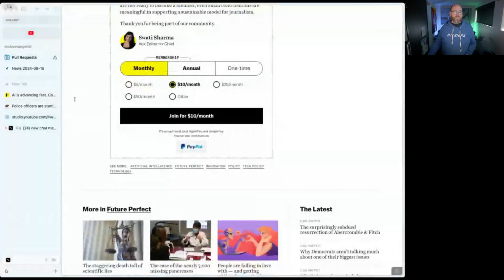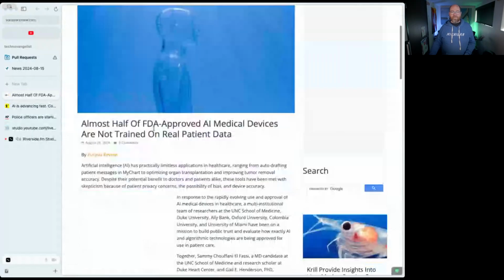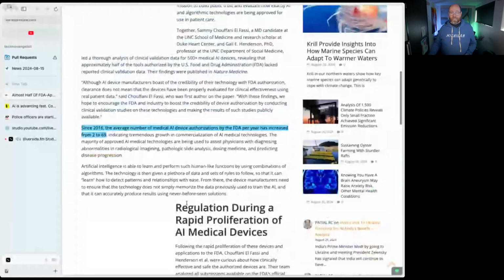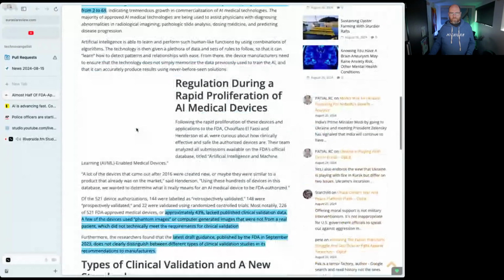Let's move on to this. I thought this was amazing. Almost half of FDA-approved AI-related medical devices are not trained on real patient data. Specifically, the number of medical AI device authorizations by the FDA per year has increased from 2 to 69 per year over the last 7-8 years.